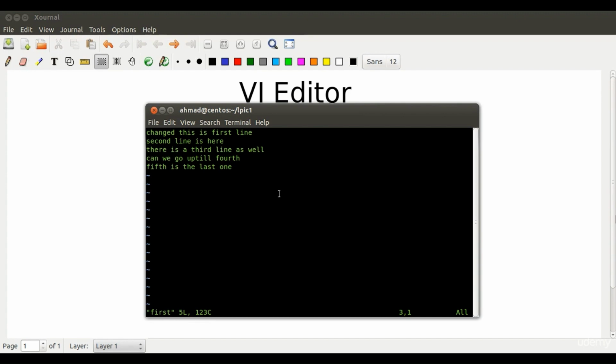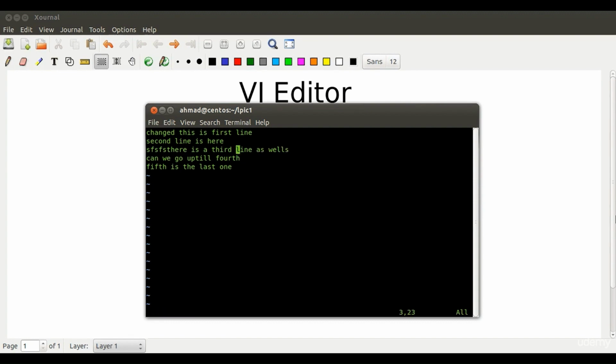Now if I want to append something over here, let's say if I'm here at the moment and I want to start typing from here, I can press I, which will take us to the insert mode, and I can start typing. But if I'm at L and I want to add something after L, let's say I call it vels, I can type a small a, which is for append, and as soon as I press A, we see that the cursor has moved one step forward and we have automatically been put into the insert mode. Over here I can type in whatever I want to.